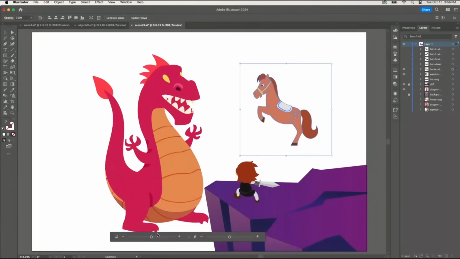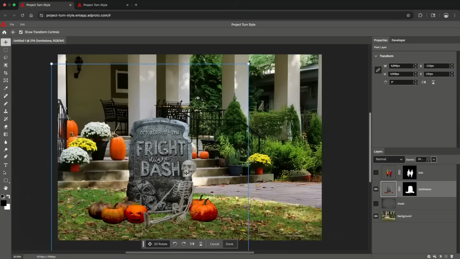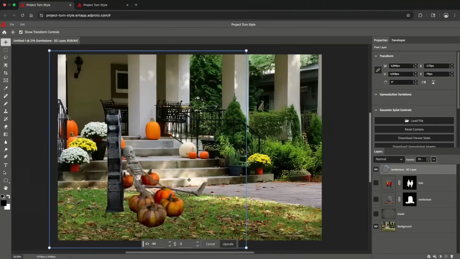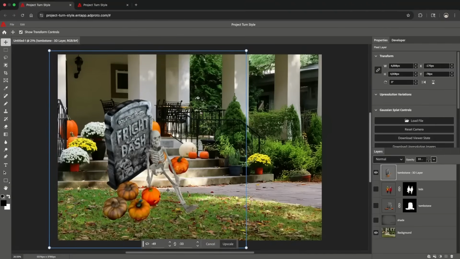And that same feature is now coming to Photoshop, and in this case, this now converts literally any image you have inside of Photoshop to 3D. And how this works is extremely easy. All you need to do is have the object selected, and you can now convert a flat 2D object or layer into a pseudo 3D layer. And you can rotate, reposition while maintaining lighting and also texture.